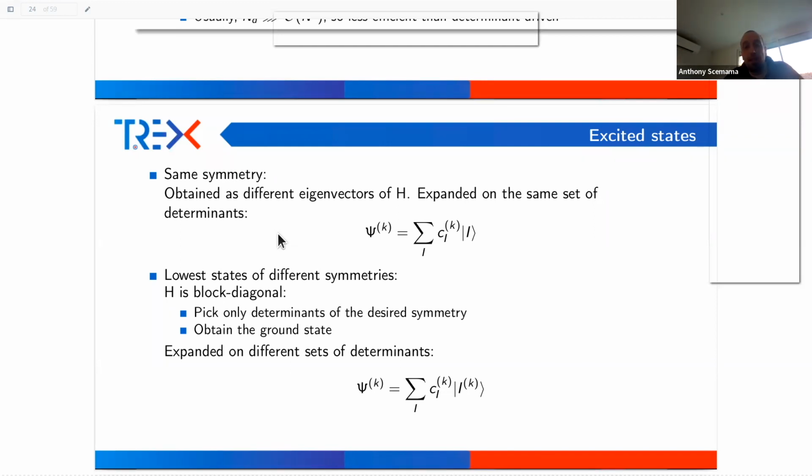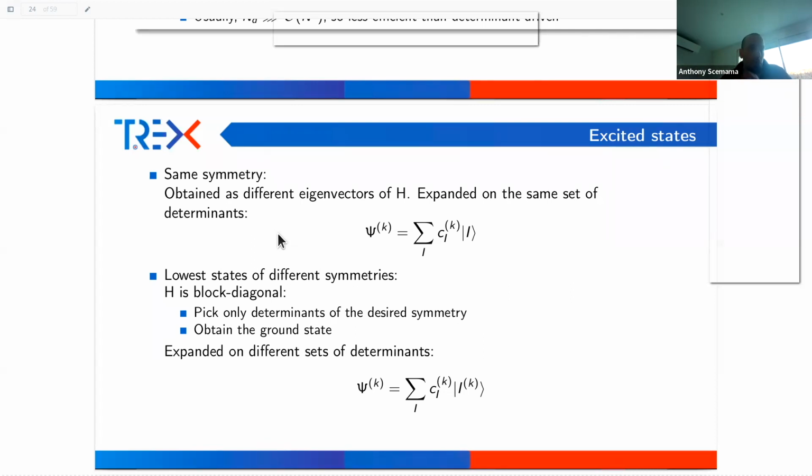There is a very simple way, which consists in performing a CIS calculation. A CIS is CI with all singles. You take the Hartree-Fock determinant and make all the possible single excitations from it. By doing that, you are sure that you will produce at least one determinant of each symmetry.